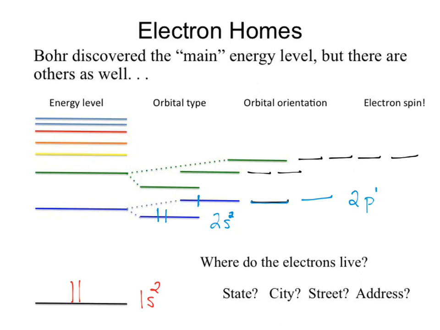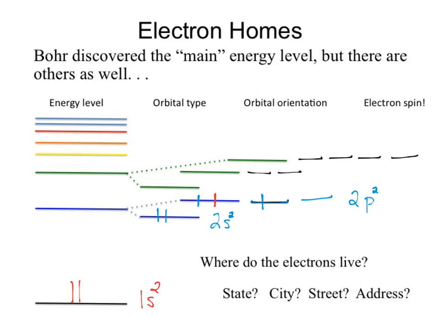Carbon. Six total electrons. Where do its electrons go? 1s2, 2s2, and we'll end up with 2p2. So now comes a fun question. Since I'm drawing it in, where do I put that second electron? So there's two next to it. We'll call it red next to it, and we'll call it blue next to it. Red. What happens when an electron gets near an electron? They push away from each other. The only reason we put our electrons in the next orbital, or keep it in the same orbital, is because the next orbital is too high in energy.